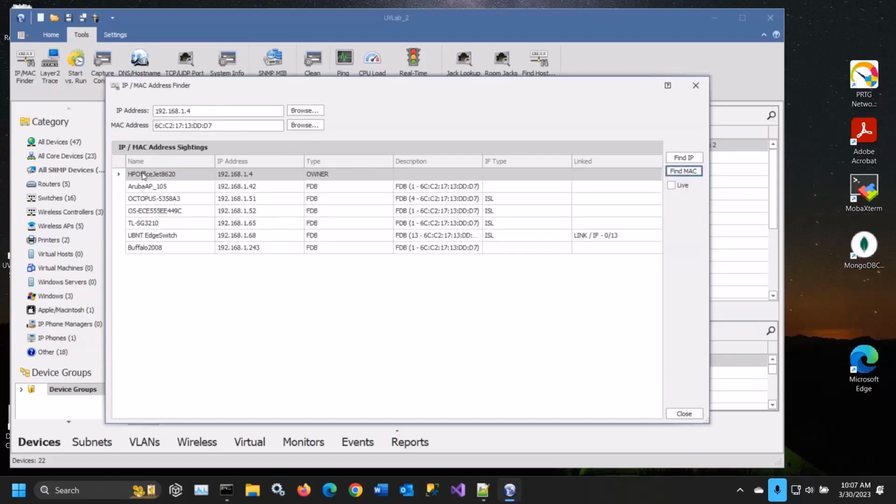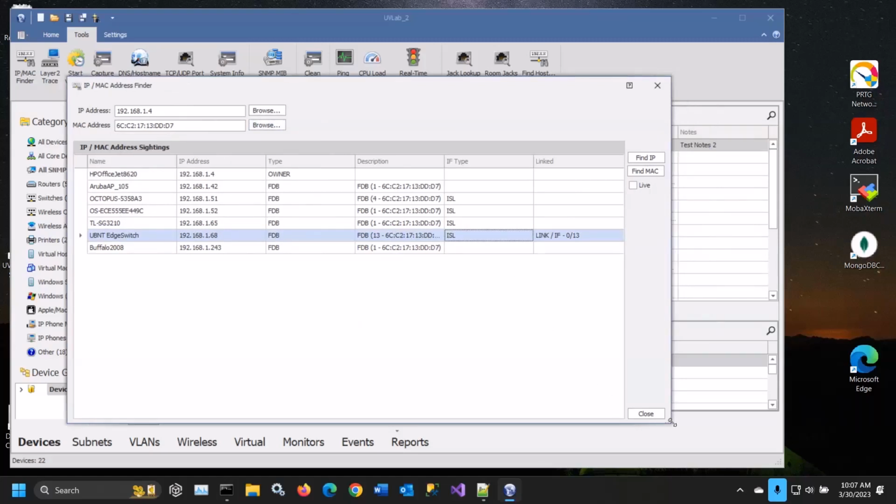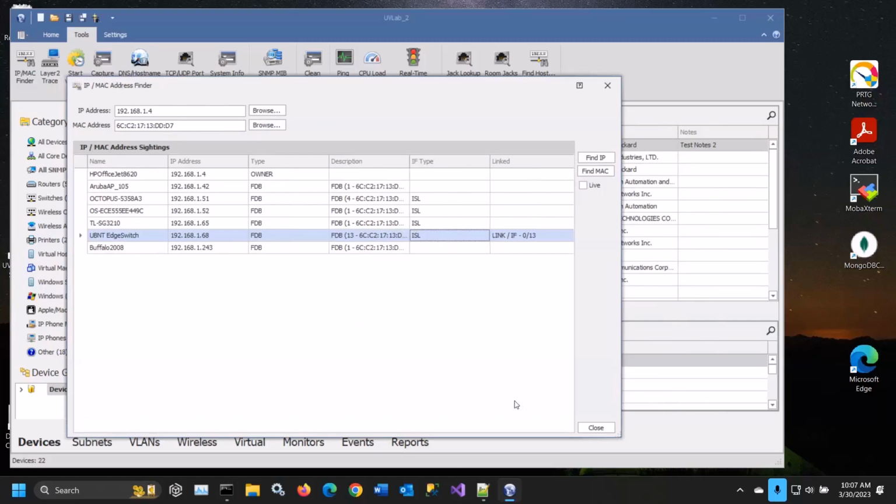So in real time, I can see everywhere that MAC address is seen, and also detail where it is actually connected to the network. So that's a key feature of UVexplorer, is that you can take the discovery results that you have saved and actually search for different devices, IPs, and MACs across your entire infrastructure.